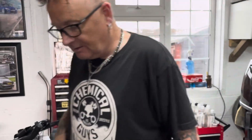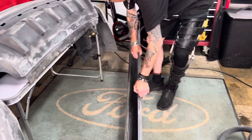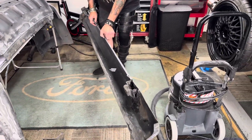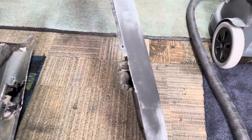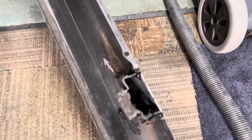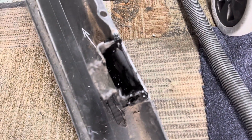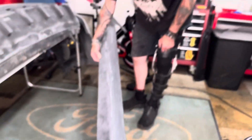Onwards with the sanding. Started with the side skirt. Now I started sanding them and I realised that there was slight movement in the jacking covers, because I've smoothed them all off. So what I've done is I've got some tiger seal and completely filled inside, so when it gets hard it won't crack and move.